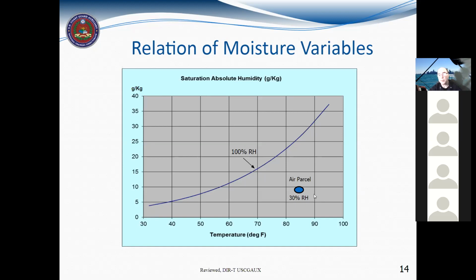So here's your theoretical parcel of air, and you're somewhere in Kansas, and the air is pretty warm. It's a summer day. It's up mid 80s. Well, what happens at night when the air cools? Well, as the air cools, this same air parcel will now get closer to the dew point. And when it gets to the dew point, you can reach 100% relative humidity. And you could start to see condensation. You could see fog.